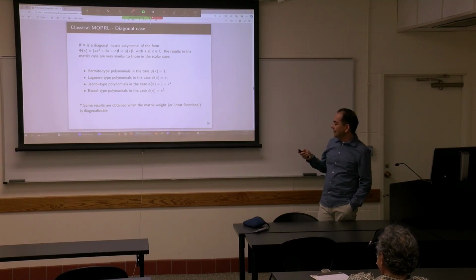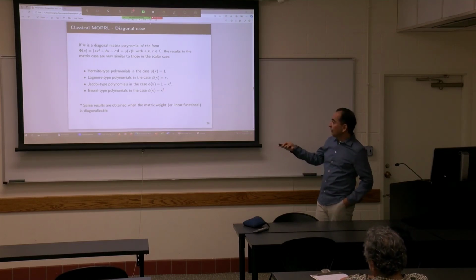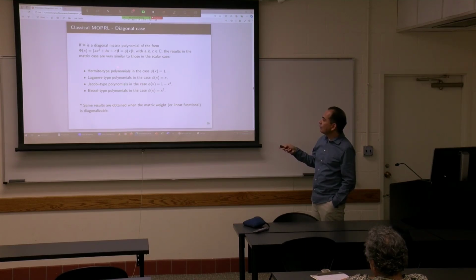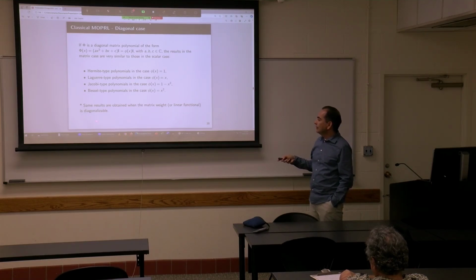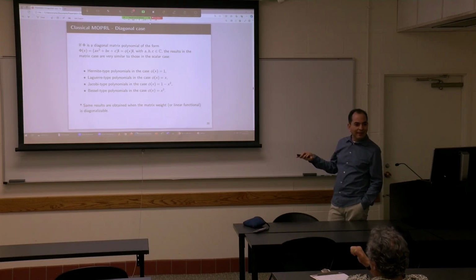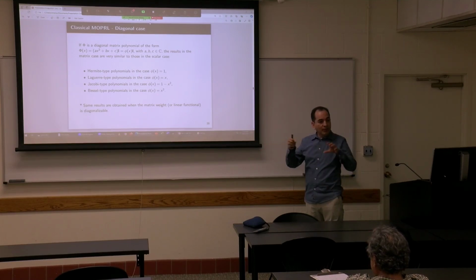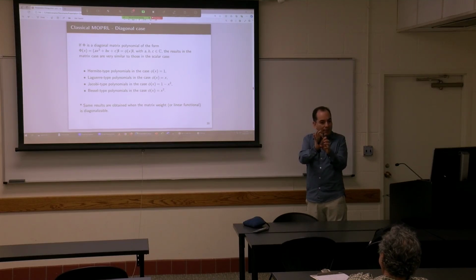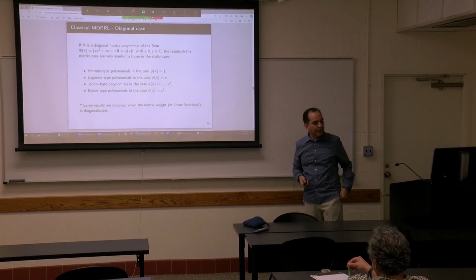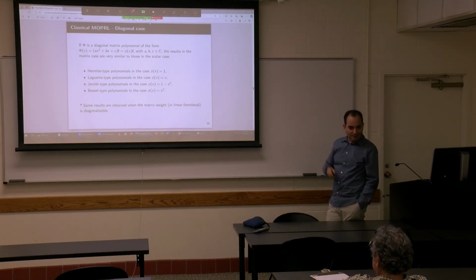Of course, the most interesting case is when you have matrix weights or matrix polynomials that are not diagonal. For instance, in this case, having a diagonal polynomial here is pretty much the same. You get the same results when the matrix weight is diagonalizable. I can never pronounce that correctly, but you know what I mean. Okay. So yes, when this happens, then of course you can take one matrix at each side. In the center you have diagonal things, and everything gets multiplied. But at the end you still have a diagonal case. So these cases are not really interesting in the sense that you get the same thing that you had in the scalar case. So the interesting case is when you have a non-diagonal case that you cannot diagonalize. I said that correctly, right?